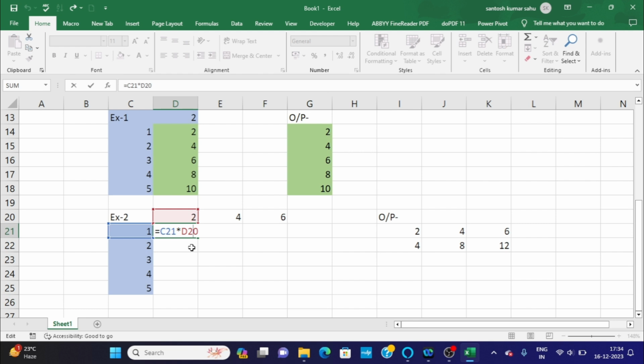It means D20, D20, D20. So we have to make this column section constant. How to do constant? Simply press function 4, and enter.